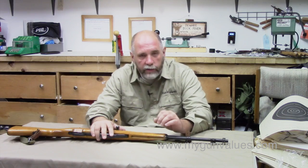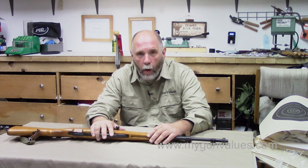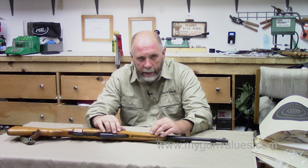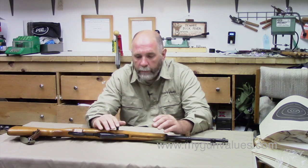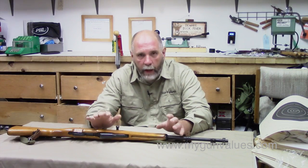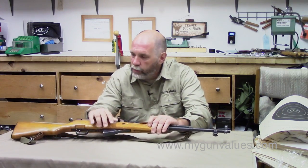One of the challenges you have is making it so people can find the data. If the data is there and people can't find it, then it doesn't do you a whole lot of good. So, the problem you have with the SKS is they were built in 8 different countries at no less than 15 different arsenals. There may very well be more arsenals than that, but no less than 15. The problem is nothing was ever labeled SKS. So in the English language, SKS has become the common usage.